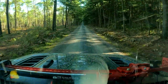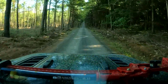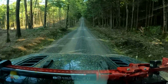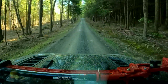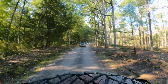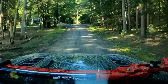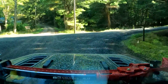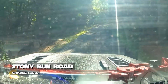Every time they spray blue on a tree, they keep it, and they cut the others like this to increase the amount of sunlight that gets in, and also get rid of all the trees that will fall down and cause a forest fire. So they keep all the straight and narrow trees. Whereas if a tree has access to sunlight, it will grow much thicker, faster, and have wider rings. So these trees are probably 40 or 50 years old. They have very narrow tree rings.